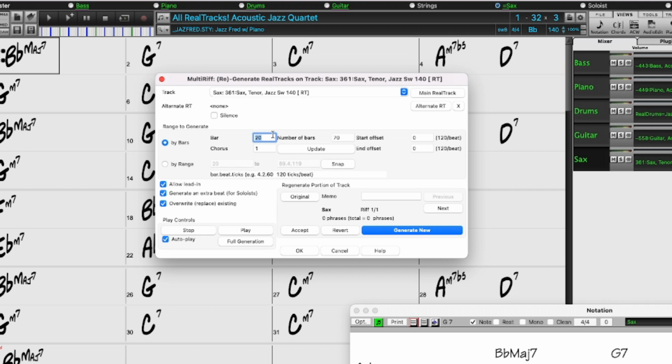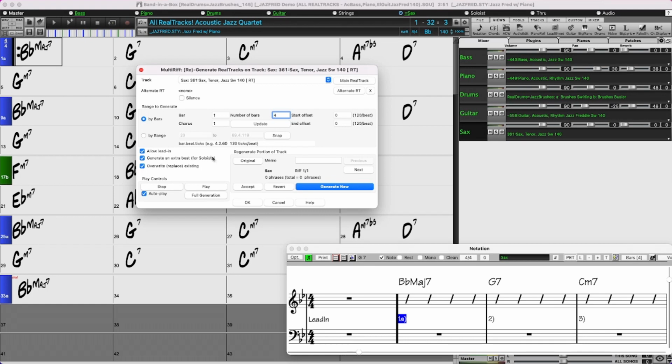So I want to start it at the beginning, so I'll pick bar 1, and the number of bars, 4 bars. I do want to allow lead in because I want the soloist to be able to start a little bit early, not be limited to just exactly at bar 1. And so I'll just try pressing generate now.